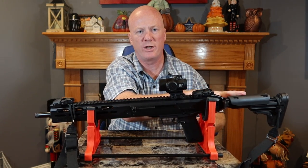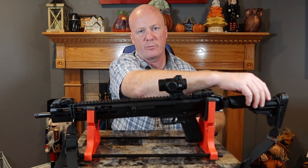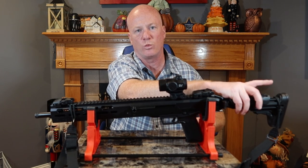The cheek piece is one thing that I wish was adjustable. I can get it to unlock from this position and slide it back and forth, but it remains loose at that point. It seems like it only locks in this one position.